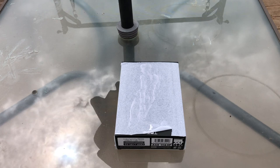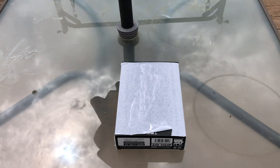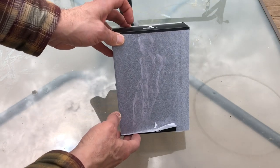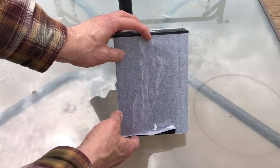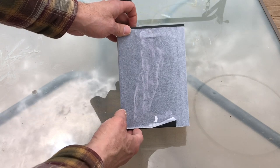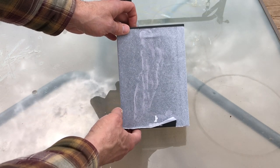Hey there everybody. Today I'm going to be reviewing Union Creative's Synthetic Human, distributed through their 1000 Toys division. The Synthetic Human comes from Tsutomo Nihei's Blame manga franchise, and it represents one of the various factions in that manga. I bought this through the AmiAmi company, straight from Japan.